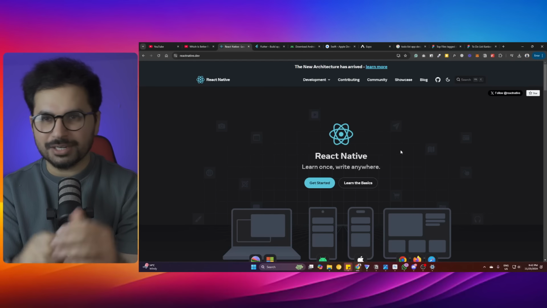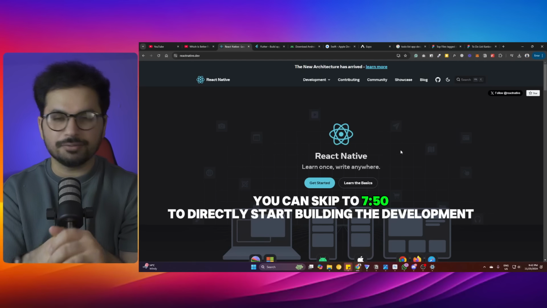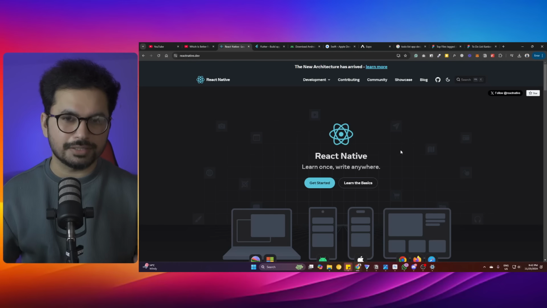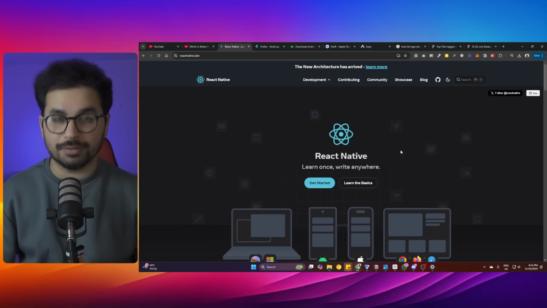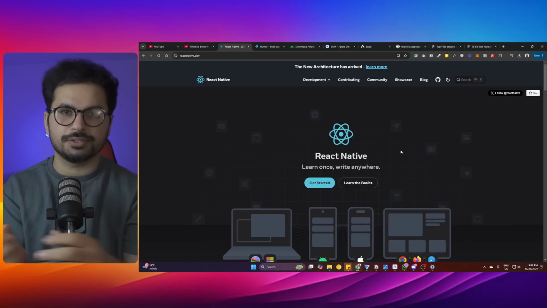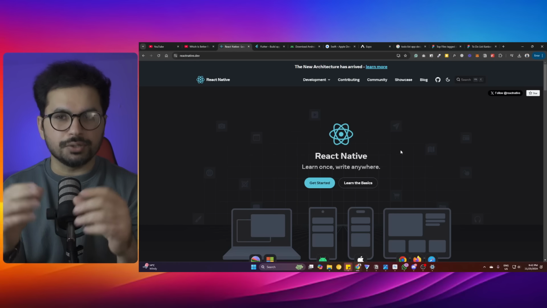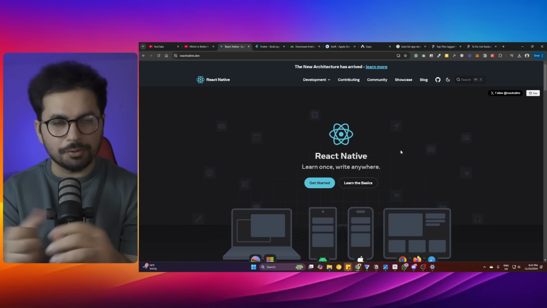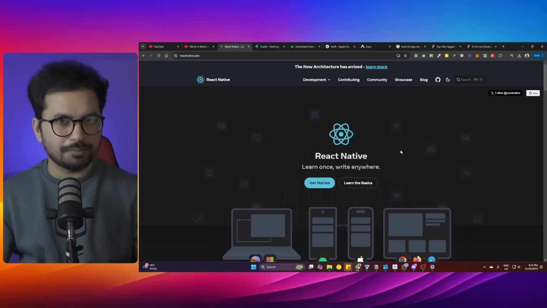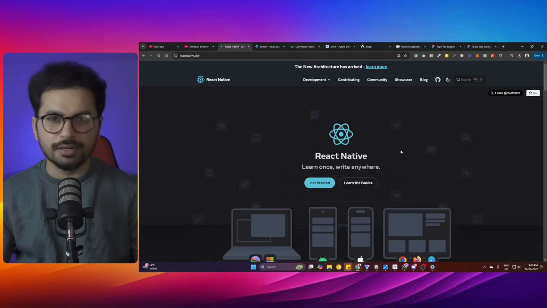All right, so let's start with our development. We are actually going to use React Native for development of this application. And what is React Native? You might have heard about React. So React Native is actually a JavaScript framework. React is used to build web applications, but React Native is used to build mobile cross-platform applications. React Native is owned by Meta, Facebook. So what are cross-platform applications, and why should we use React Native, and what are other options to develop applications?